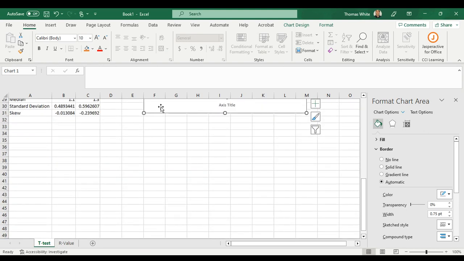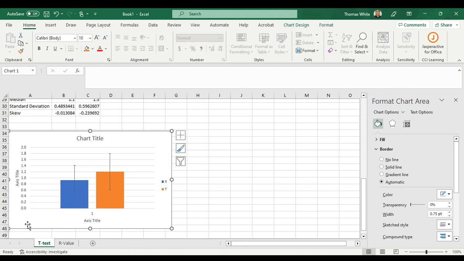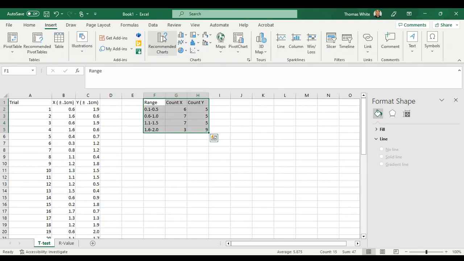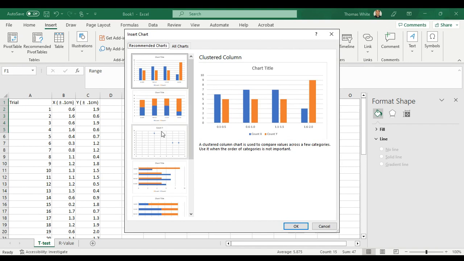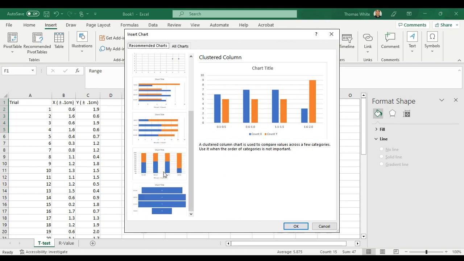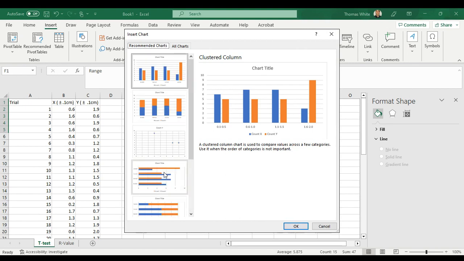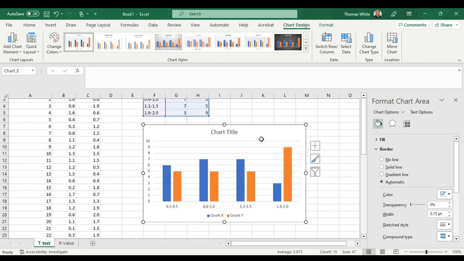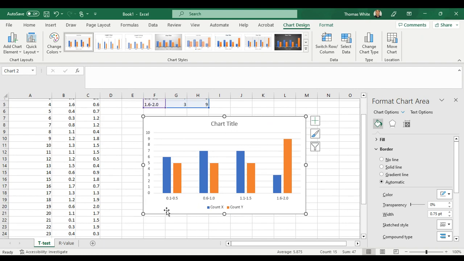So the second graph you need to make is the count graph. Hopefully Excel's smart enough. We can just highlight this, click insert, and it will kind of put it in there for you. Kind of. Just trying to see if there's one that makes it a little bit more bell curve looking. Okay, so right here we have our count graph where it has the ranges and then the count numerically of each one. So you can kind of see where the data is distributed.